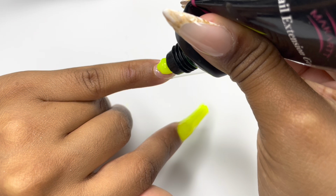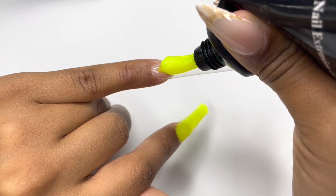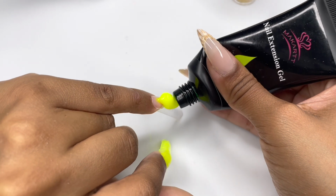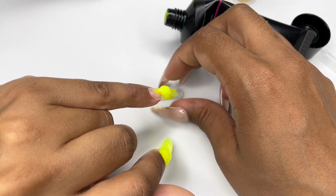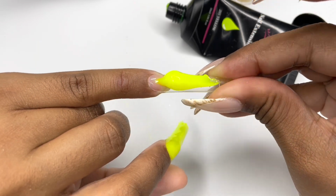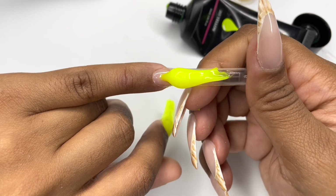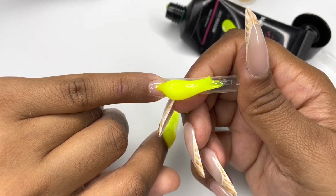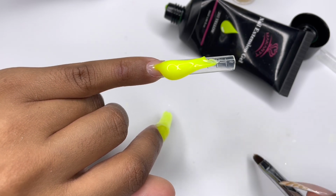As you see, I placed it on and used it as a nail form. Now, I didn't know how this was going to work, and maybe I shouldn't have done it with such a sticky polygel, but I did my best. I really did my best. You can already see it sticking to my fingers, and I was like, okay, how do I keep it in place while moving the polygel? Because once I put pressure on this polygel, it was going to move the nail tip from underneath my nail.